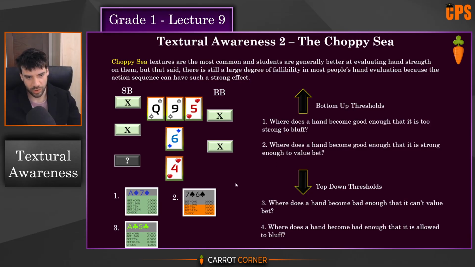Well, we already know that ace-7 is too good, so we just need to go a little bit lower down, and when we get down to ace-3, we see the solver start to fire a few, I guess, bluffs with this hand. I wouldn't do this personally, because I would imagine the hand was still good enough to check, but I can see why king-jack, king-10 are bluffing here. The thing is, there's not much of a difference between a hand like ace-3 and king-jack.